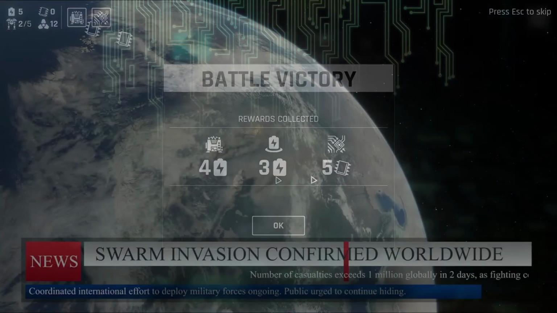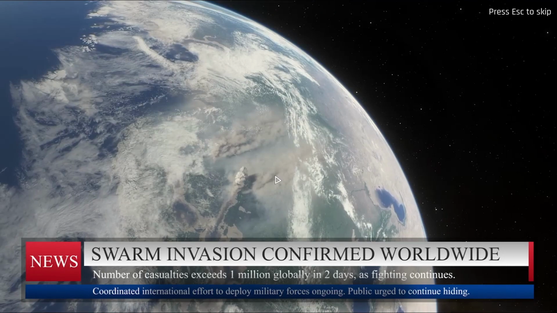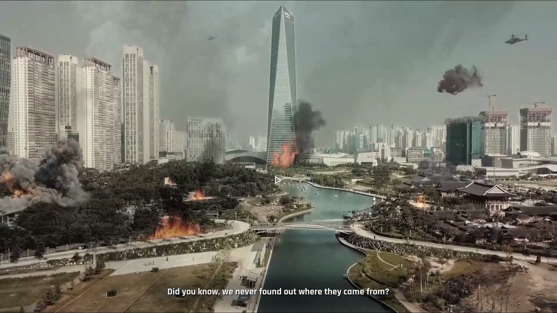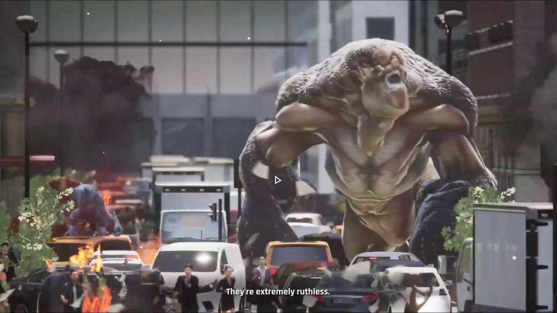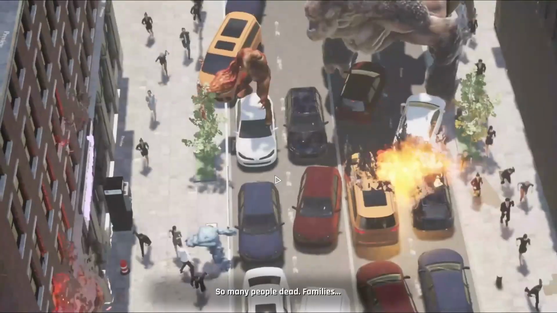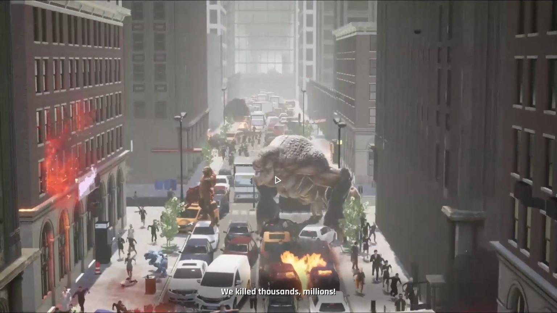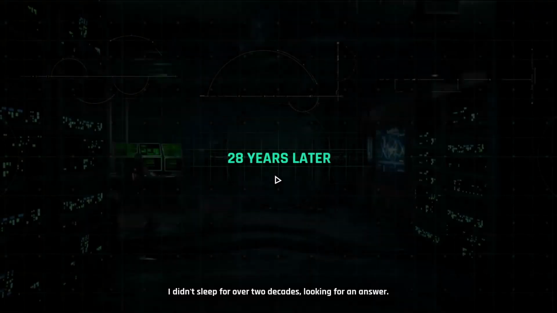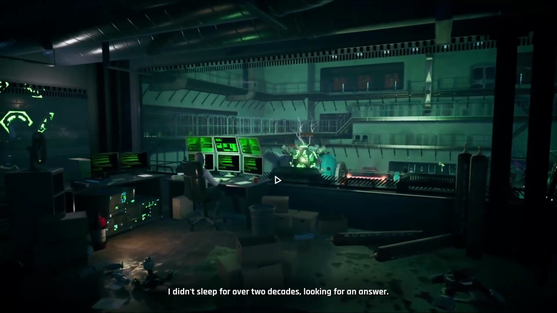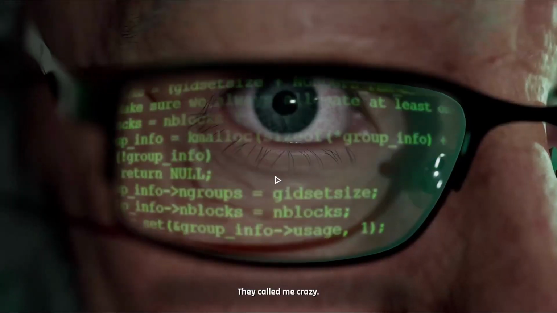In the present day, Earth is suddenly invaded by hordes of alien monsters known collectively as the Swarm. Despite humanity's best efforts, the monsters manage to overwhelm Earth's defenses and force the survivors of humanity to flee into underground shelters. 28 years after the Swarm's invasion, a lone scientist manages to find a way to create weapons and vehicles from scratch via nanotech.